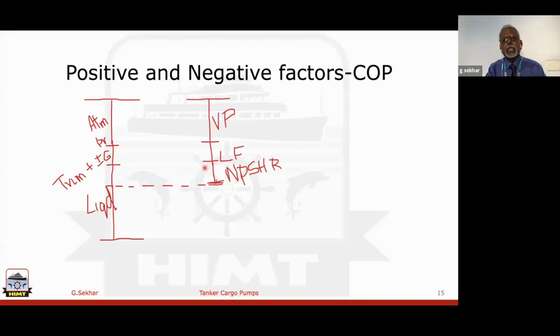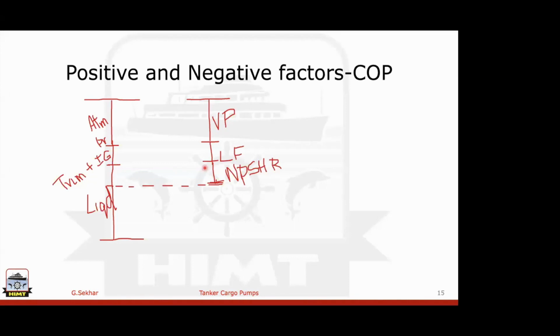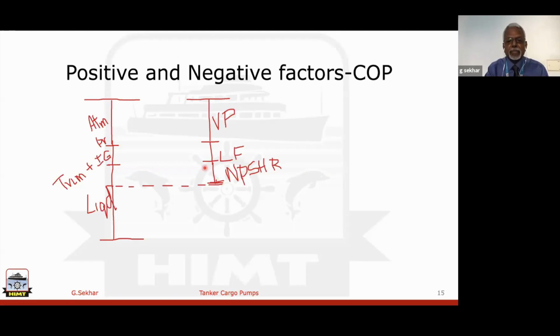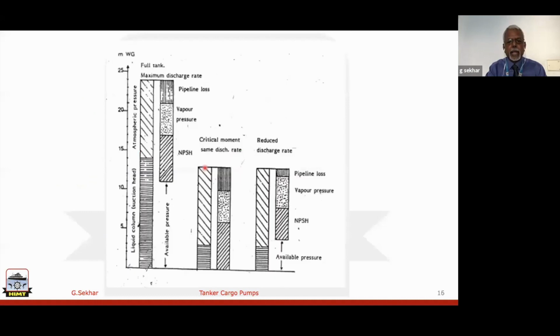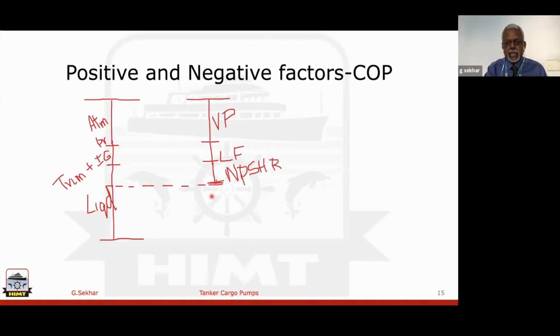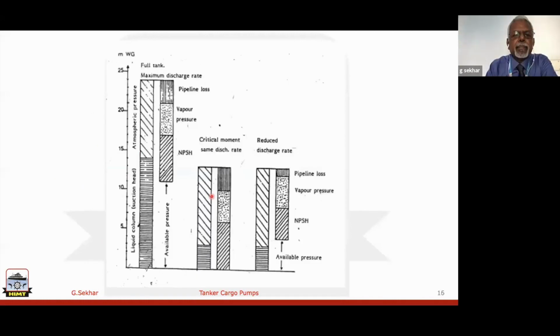Of course, at the last part of cargo discharge, we switch over. Yes, we may have stripping pumps, steam-driven stripping pumps, or we may have a Vac Strip System. Now, whatever I have written, whatever we have discussed, the same thing is given in a different format here. Now you see. When the tank is full, since I have already explained in the previous slide, I think understanding this diagram will be much easier for you.